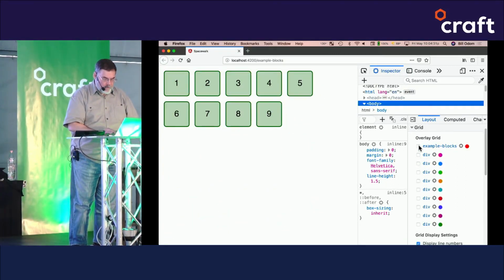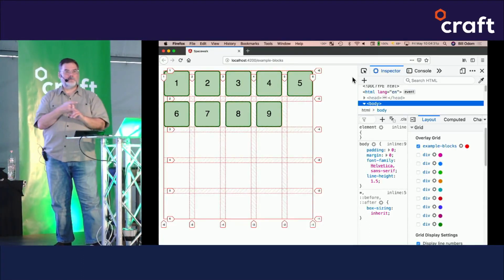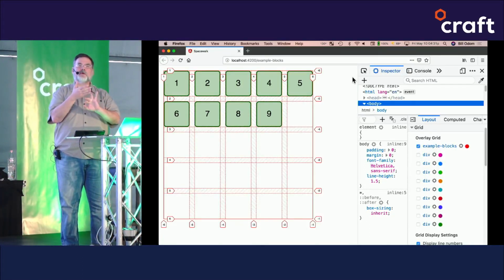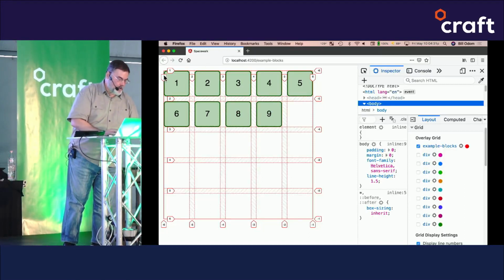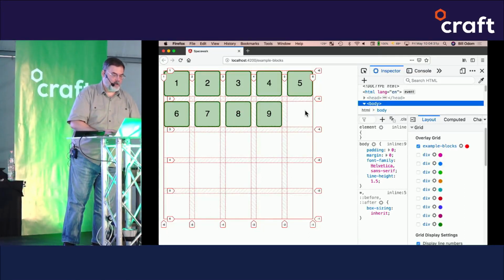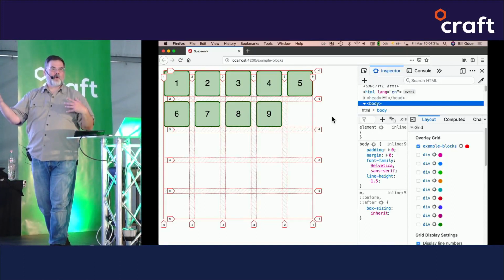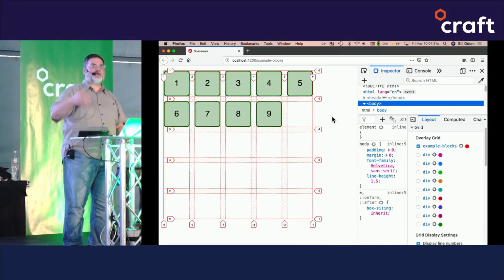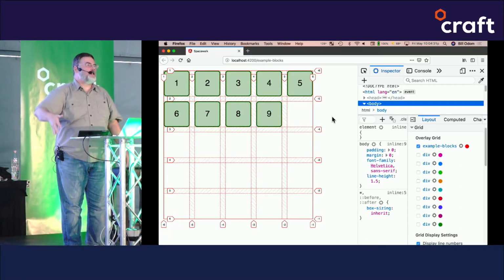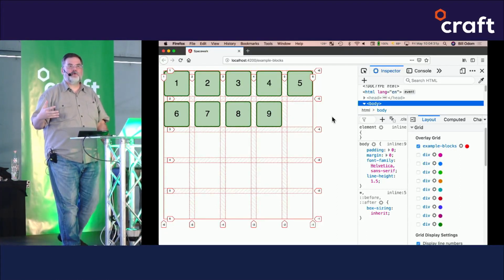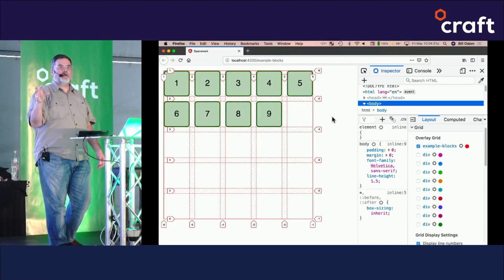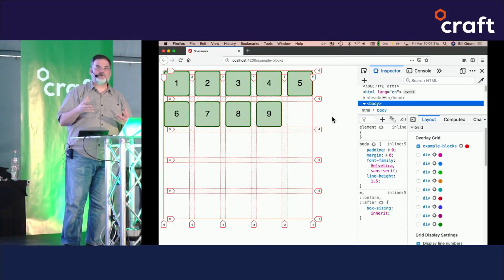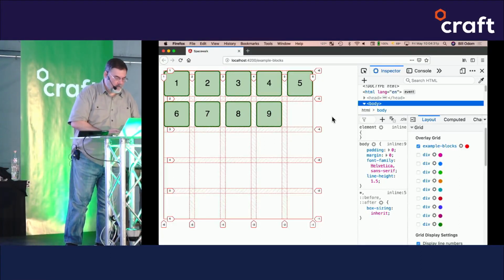All right, so a little more terminology. We mentioned grid items, grid cells, and we talked about grid lines. We have rows and we have columns. There's a generic term for a row or a column, and it's a track. So when you hear people talking about grid tracks, they're talking about either a row of the grid or a column of the grid. And there are things that we can do with tracks, like size them. And you can see us do it for both horizontal and vertical tracks, or rows and columns.